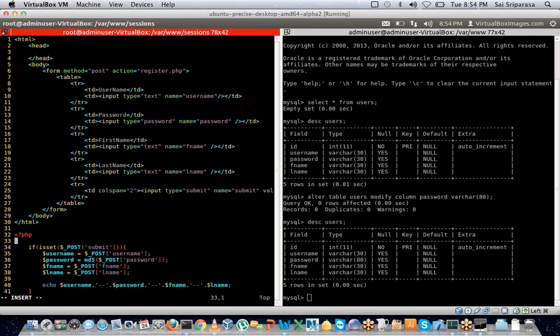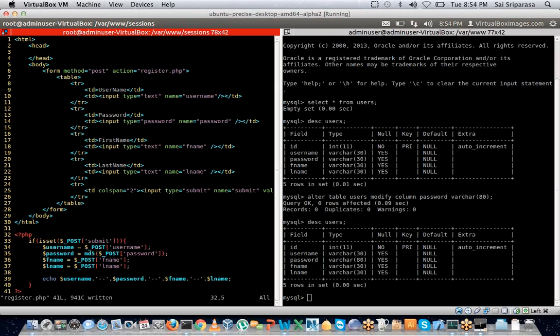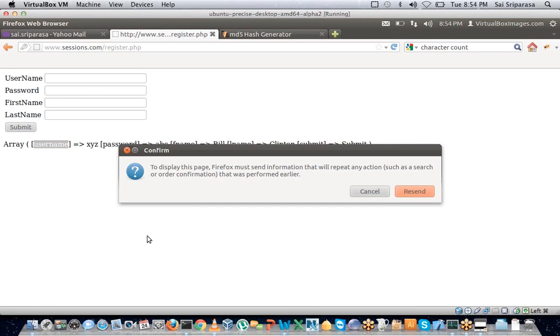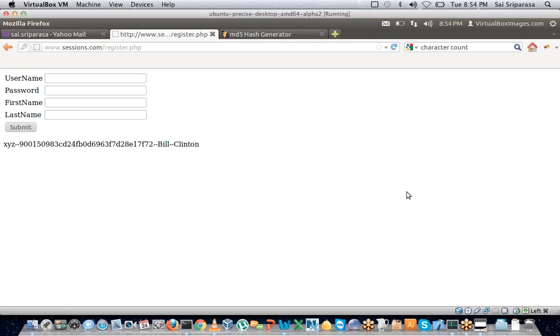the same keys for which we are creating local variables, and we are actually echoing the data out. Let's actually see what happens. Nice. So here we have the username, you have the hashed password. Okay, you have the first name and you have the last name. So now what we'll do tomorrow is we'll actually start pushing this data into the database, and we'll actually try and log in. Okay, so that would be the first step. Once we log in, we'll actually start working on the sessions.